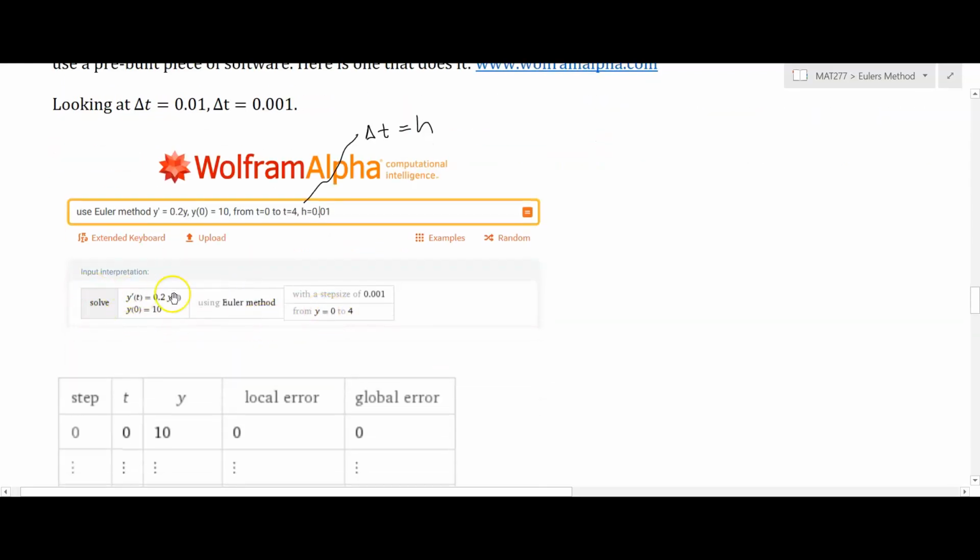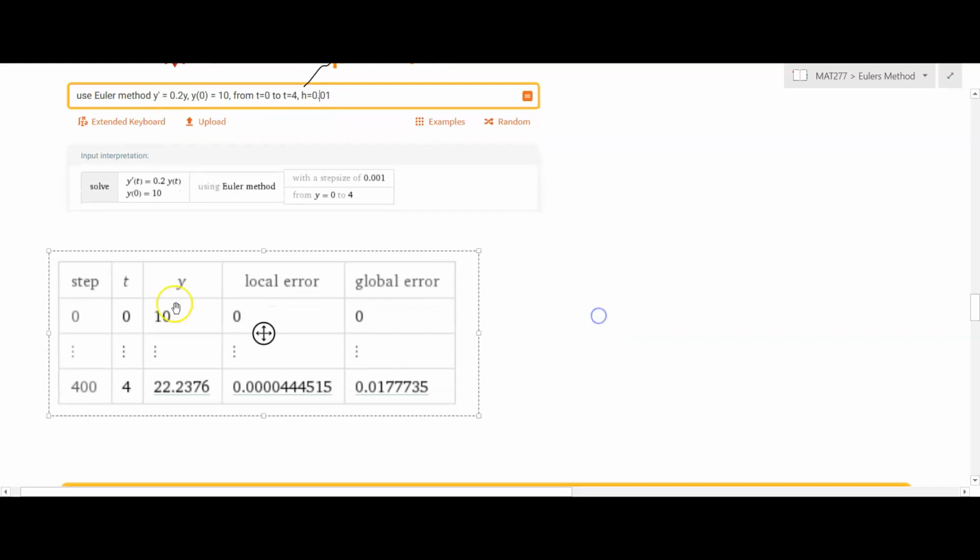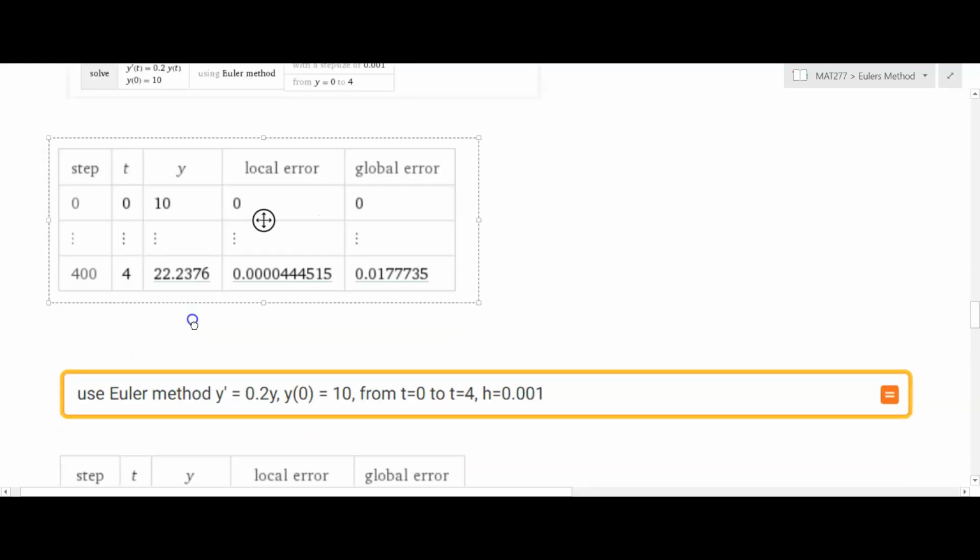And so here you can see it says solve that differential equation using Euler's method with a step size of, and then this is kind of funky, but you can ignore that. And here's the table that you get. Now notice it's a truncated table because this is going to require 400 computations after time 0. So step 1, it's going to calculate for time equals 0.01. Step 2 will be for t equals 0.02. And so there's going to be a lot of computation in here, but all we really care about is the 400th line, which gives us the estimate for y at time 4.